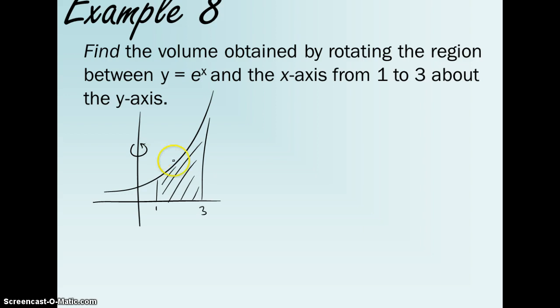Because we're rotating around this axis, and yet we're shaded up and down, it makes a lot more sense to approach this as a shell. So I want to approach this as a shell dx. If I'm approaching it as a shell dx, then I'm going to have 2 pi, the integral of stuff and stuff, dx. So the first thing is my radius. My radius going from this point on the inside is just x. My height in this case is just a function, so that's e to the x, starting from 1 to 3.